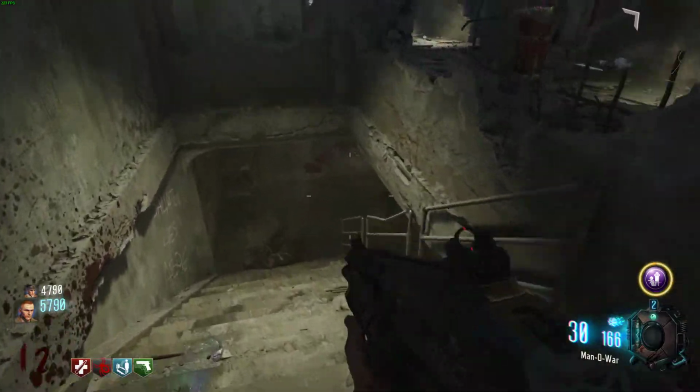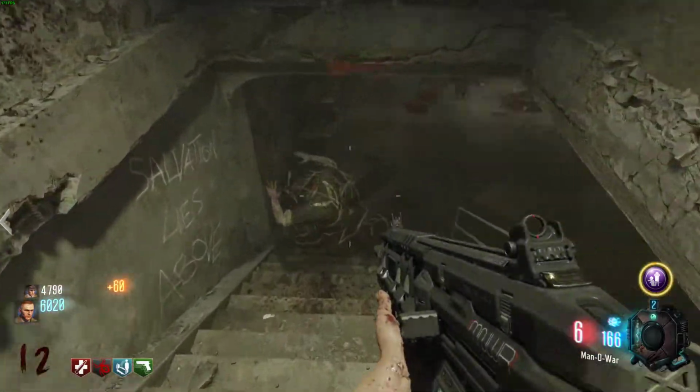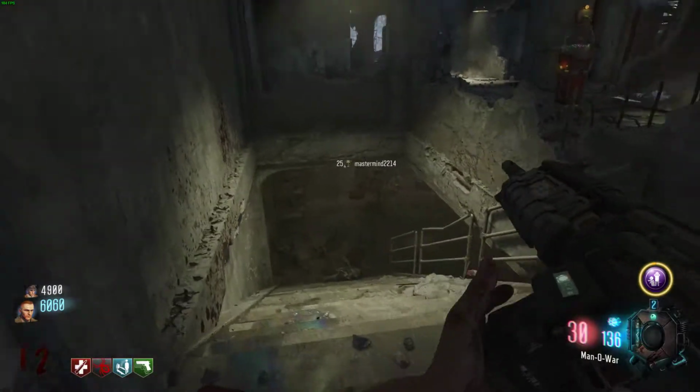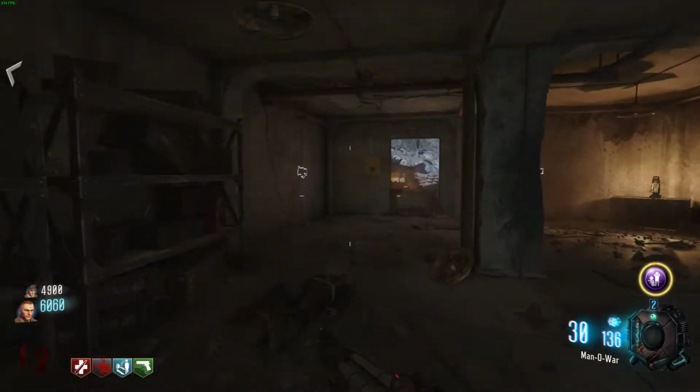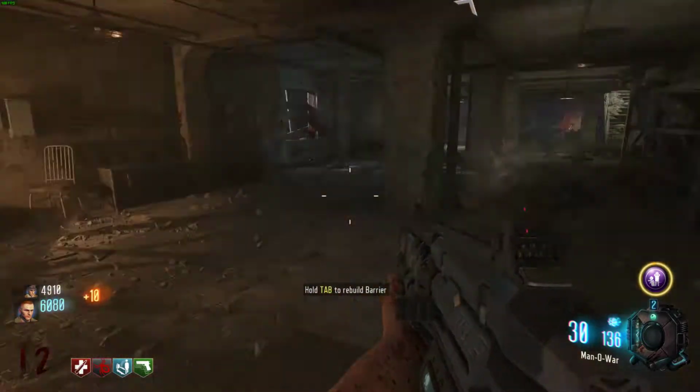If you knock their head off, with the Widow's Wine perk you get knife damage increase. So if you wanted to shoot their head off and then go knife them, it'll kill them. Nice. Yeah, our biggest problem is going to be ammo. This is fine.